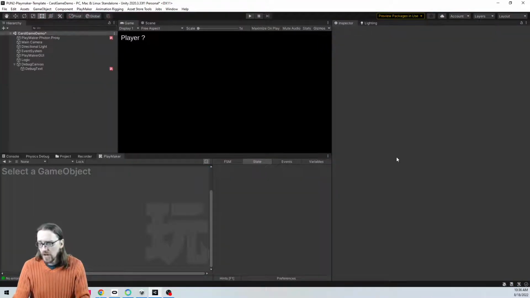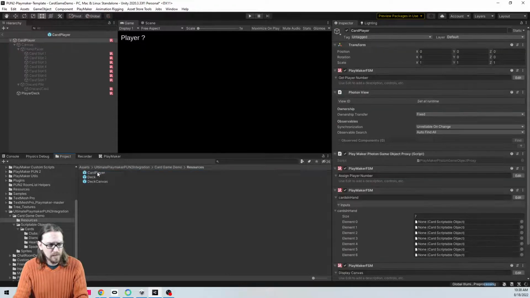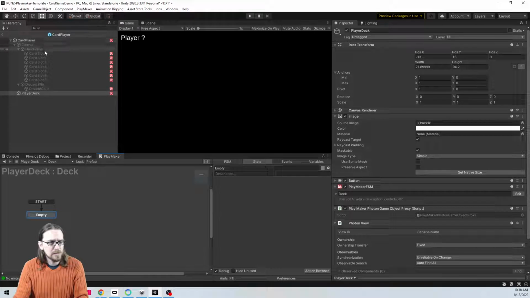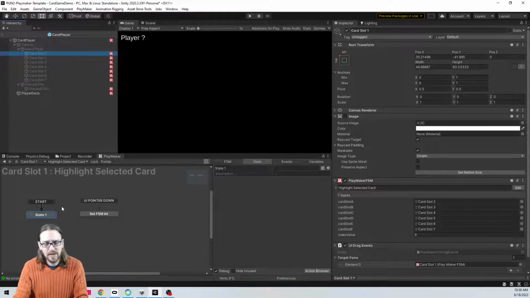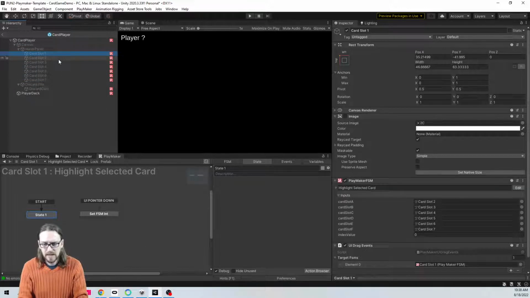All right, cool. So let's talk about where we were getting stuck last time. There's something that Playmaker does on pointer events and UI events. So if we come in here and our card player, is it in here? Player deck, card slot. So on UI pointer down. I actually thought I fixed this. I didn't fix this. I'm actually put the wrong thing. Is it only on this slot? Yeah. So let me remove this.